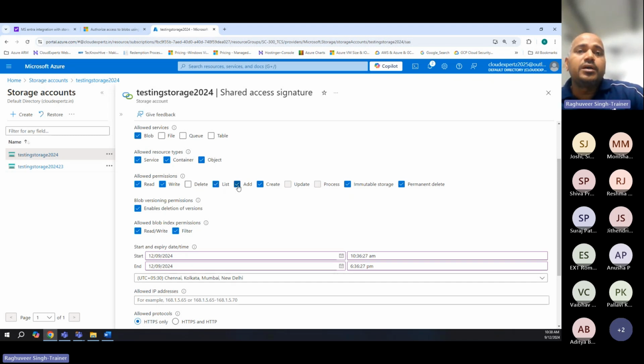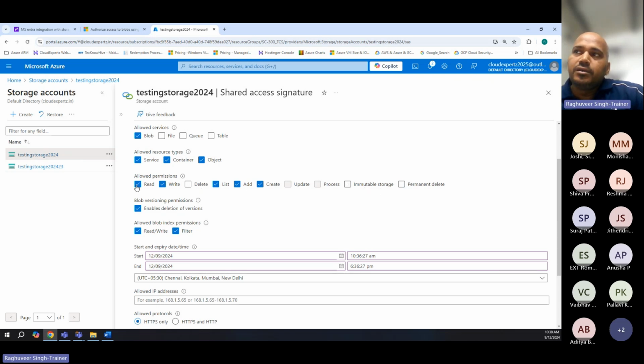Add capability basically means upload anything. So the vendor will download it, and then make changes to it and upload it back into my storage account container. So add capability needs to be there. Create capability. Do I want to give create capability? Create basically means that the vendor will be able to put additional objects to my container. So I'll also give you a demo of create simultaneously. Update, no, because if you remove delete, this will automatically be removed. Immutable storage, if your storage is immutable, as I explained yesterday, you can see, and permanently delete, no.